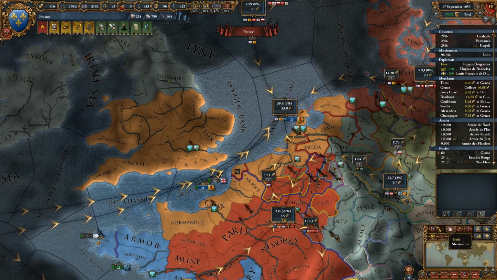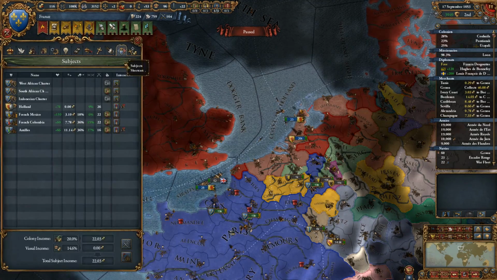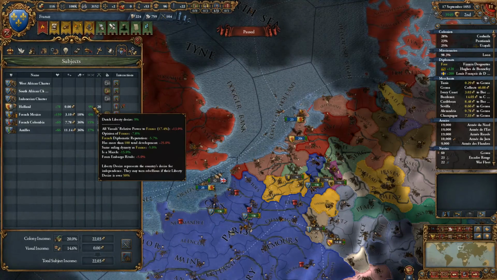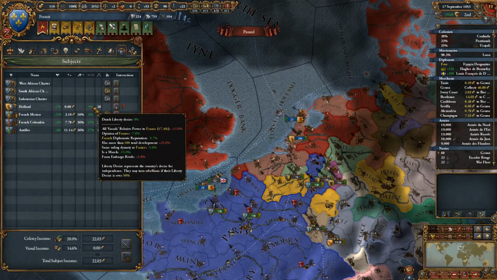And Holland is a march, so Holland is going to have a fairly significant army and fleet of its own. Of course, they will have problems with Liberty Desire, although that's not really a problem. It's reduced because they're a march, so they are more loyal.